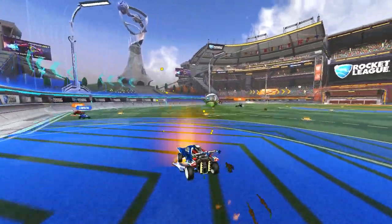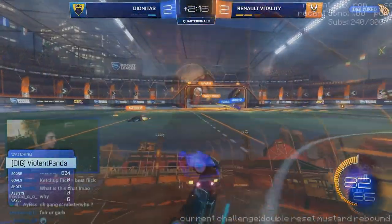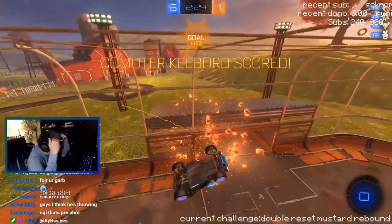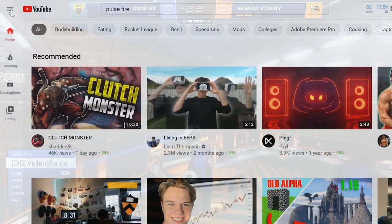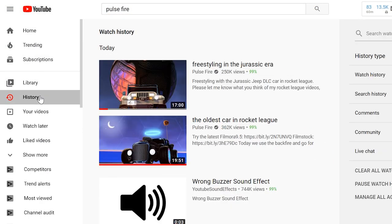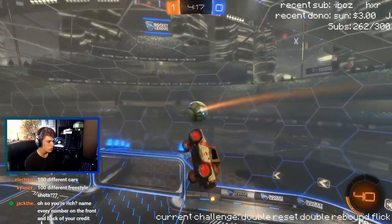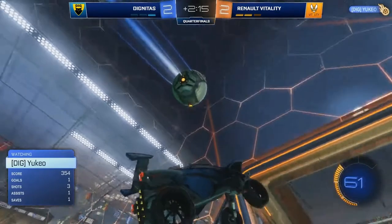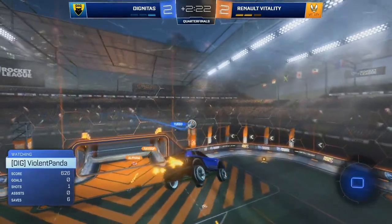This isn't only limited to the time you play the game — it also includes the time you spend watching Rocket League. Every time you watch your favorite streamer or Rocket League YouTuber, you're subconsciously taking note of how each car plays in practice. With that in mind, go look at your most recent watched Rocket League YouTube video and check what car is being used — I'd bet money that your comment reads 'Octane.'